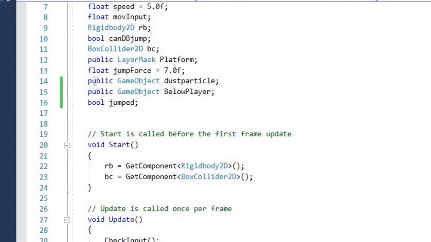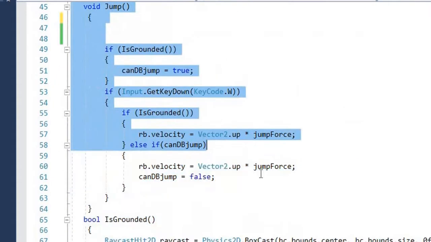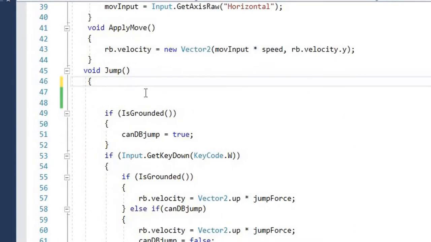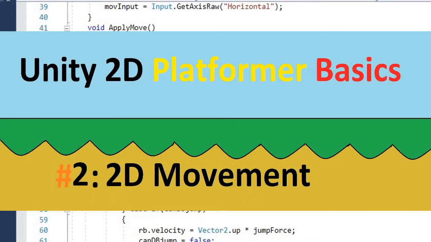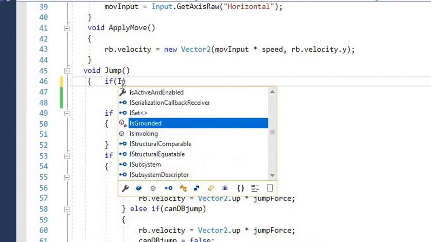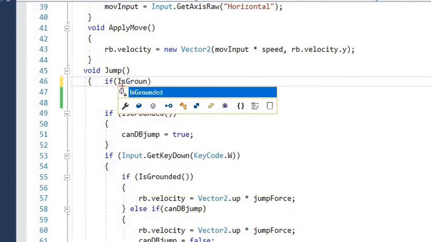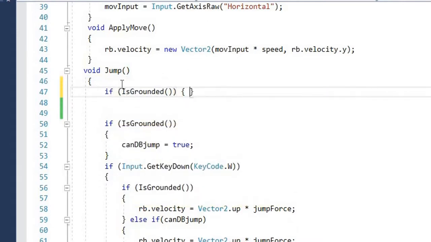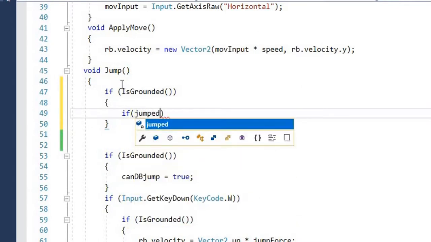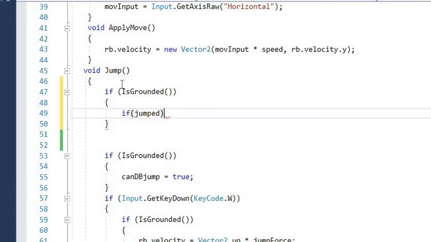And if you guys don't have these lines of code, I recommend checking out my 2D movement video, because it includes all of these stuff. Yeah. So now we'll have an if statement to check if our player is grounded, and when he is grounded, we'll check if he's jumped or not.